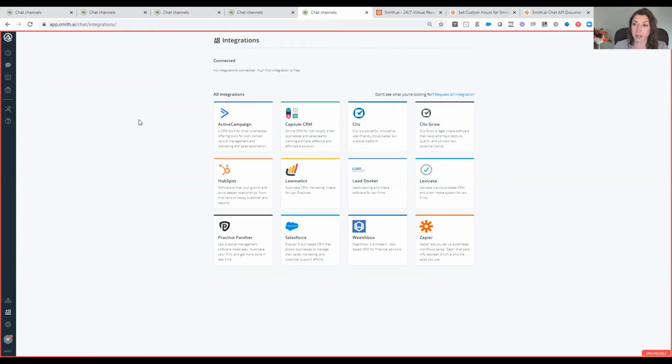We also can connect in online calendaring links for scheduling, and payment links, so that when someone is chatting in, you can include a payment link. They click over to it, enter their payment information securely, and potentially just provide the payment confirmation number to confirm that they did pay. For example, if you charge for consultations, or if some payment is required to move forward in the sales or conversion process. So that's a really robust aspect of Smith.ai.